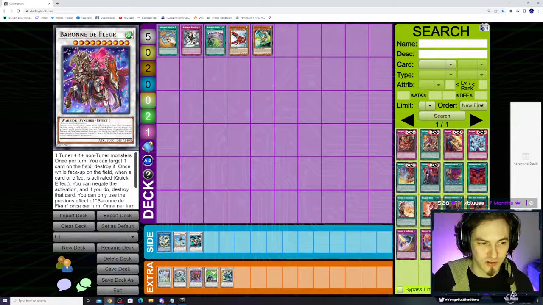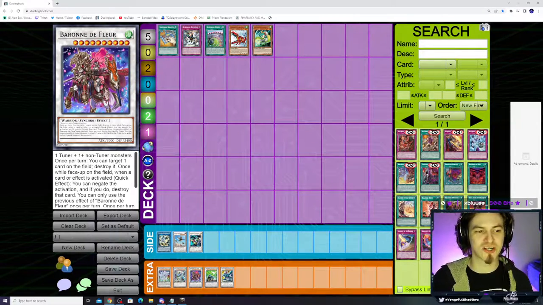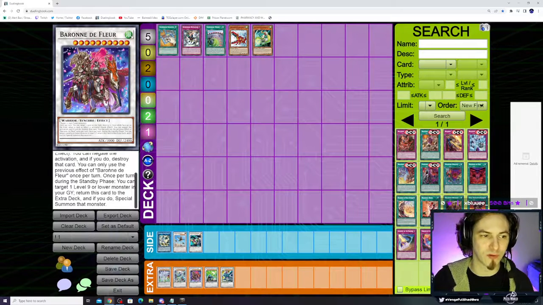All right, and it just takes two monsters. Once per turn, you can target a card on the field, destroy it. That's nice. Once while it's face up on the field, when a card or effect is activated, as a quick effect, you can negate the activation, and if you do, you destroy that card, okay?